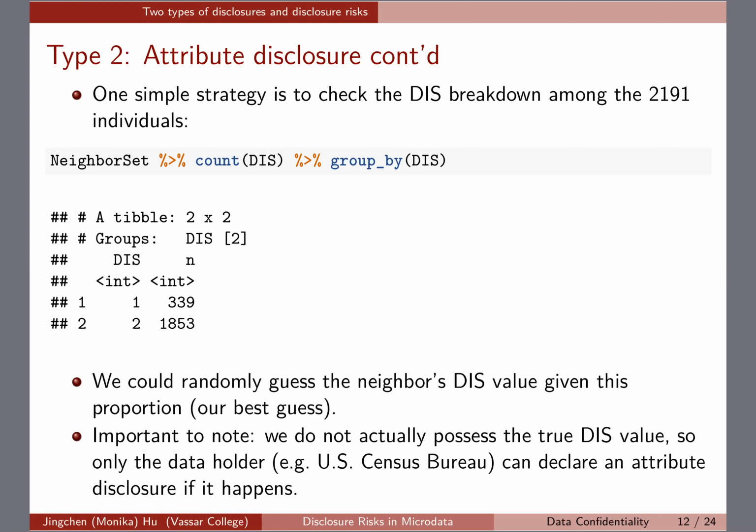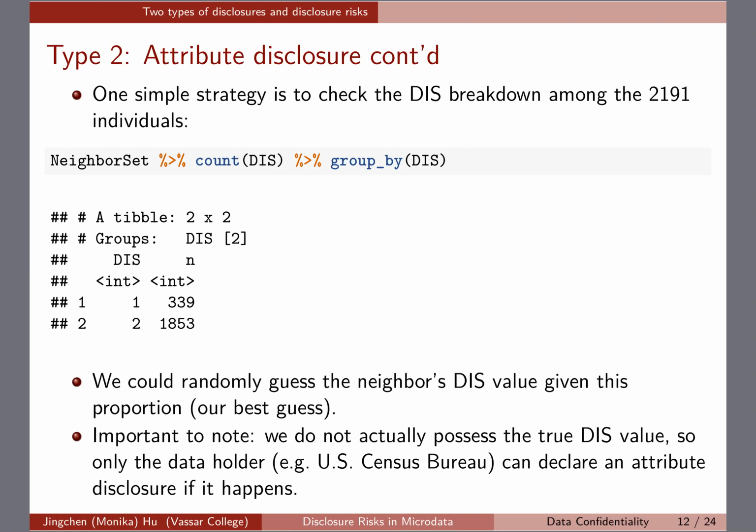Right, so Isaac is talking about slide 12, which is what I was proposing, one simple strategy: you can check the breakdown of the disability status of the 2192, it's a typo, and then you can see that with disability equal to 1 is much less likely, right? Just the breakdown itself. And you can randomly guess, and most likely it's going to be the non-disability people who choose for that person, right?